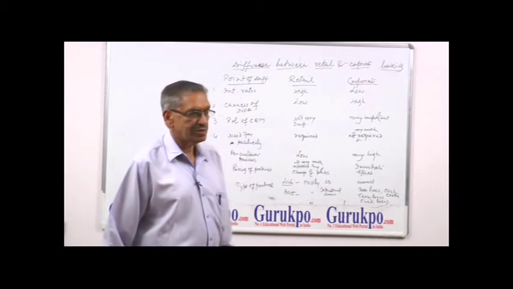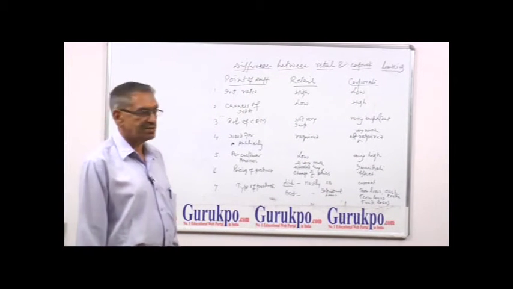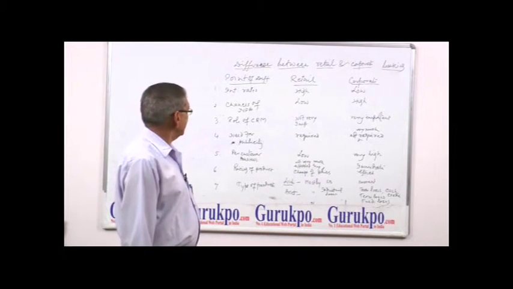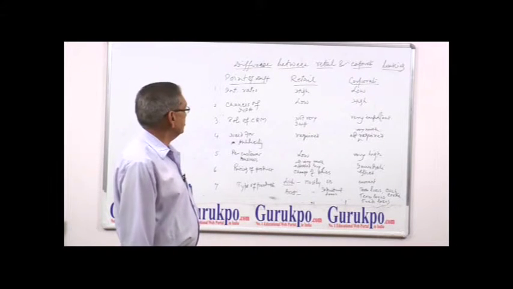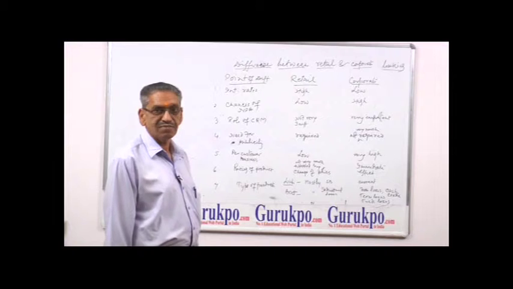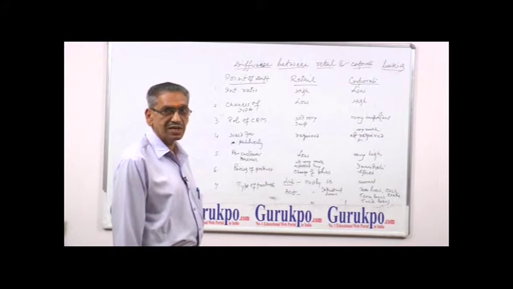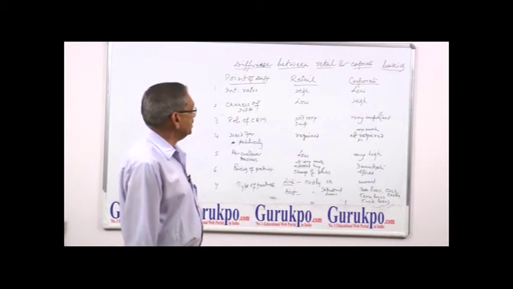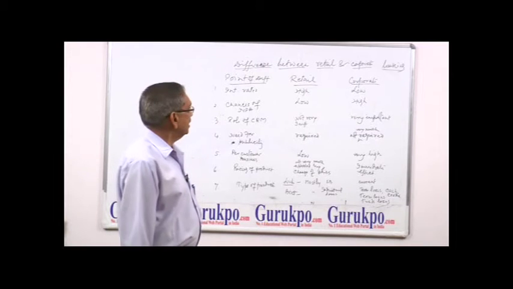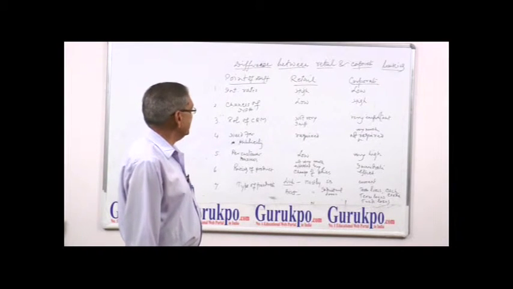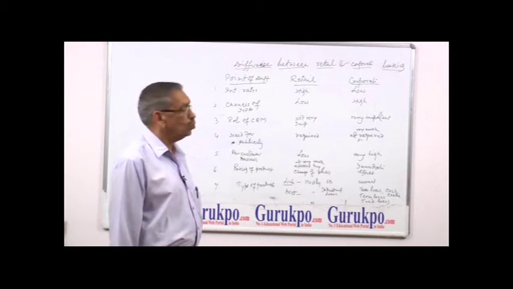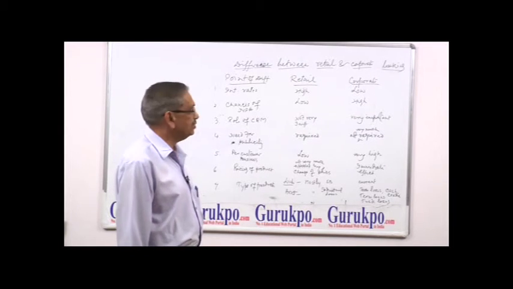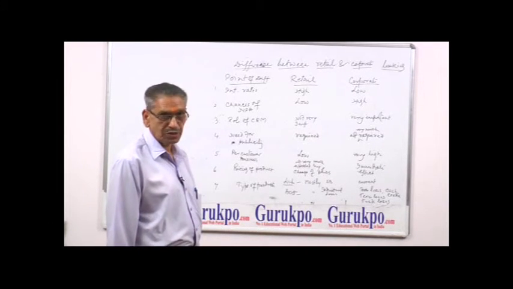In very brief, I would like to stress the basic points of difference which have been mentioned on the board. Number one basic difference is about interest rates. In case of retail banking, interest rate is high. Why high? Because the amount of loan is generally very small. That is why rates are high. But in case of corporate, the amount of loan is very heavy, and that is why the interest rates are generally low. The interest rates are also low because there are various banks available which are ready to provide finance to the corporate sector.